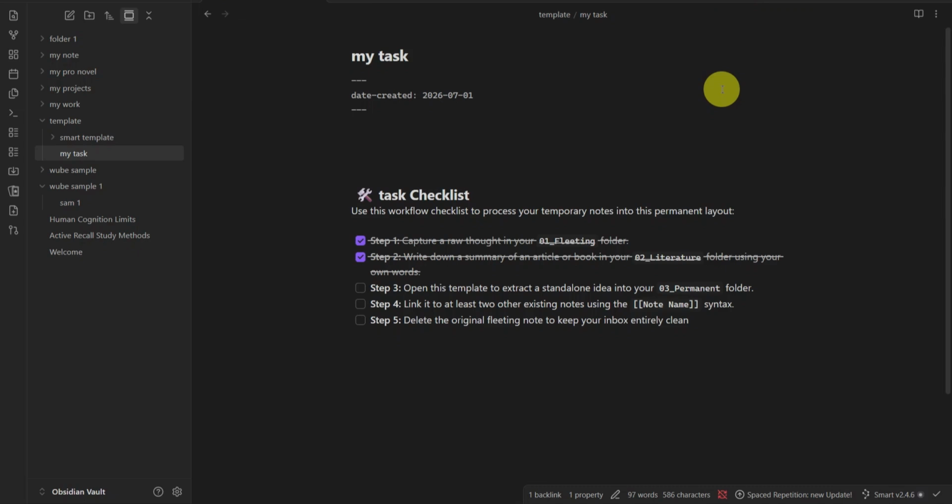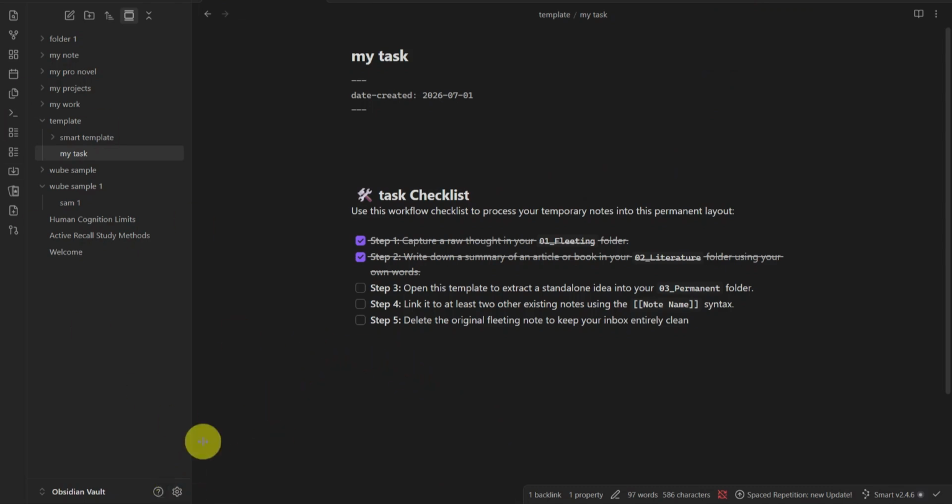For many users, Obsidian serves as a central hub for notes, projects, goals, and task management. By combining Obsidian with the Day Planner plugin, you can create a structured schedule directly inside your vault and manage your daily workflow more effectively. However, without a clear schedule, tasks can easily pile up, priorities may become unclear, and important work can be delayed or forgotten. The good news is that the Day Planner plugin makes it easy to create and manage time-blocked schedules directly inside Obsidian. By the end of this video, you'll learn how to use the Day Planner plugin to create a time-blocked schedule in Obsidian.